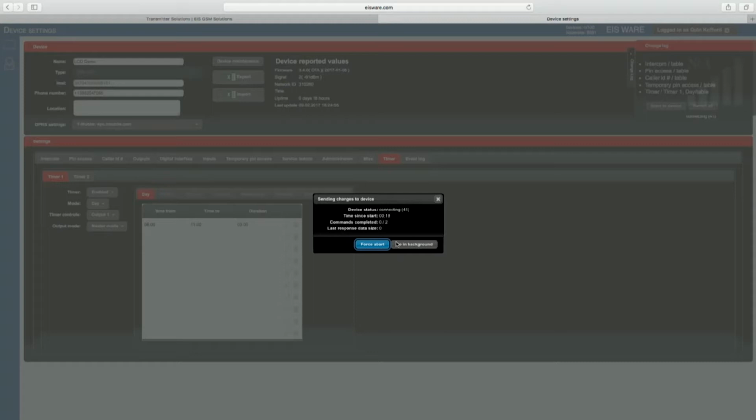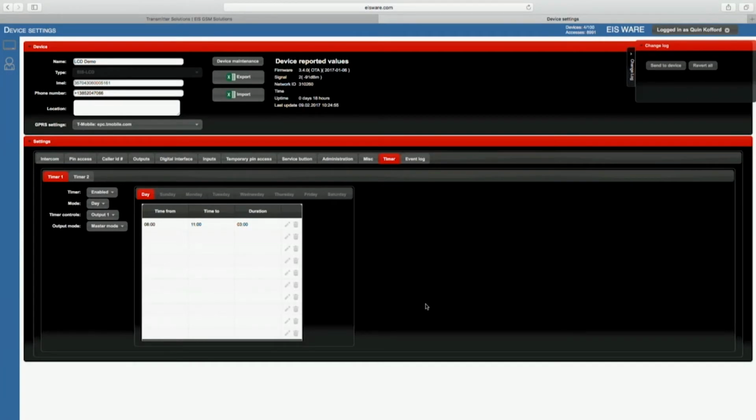You can see it says connecting. Now it's in session, which is a good sign. As soon as you get the in session, that means you're good. And it's now sending the data, 1 of 2 commands sent, and we're just about done. Still counting, almost done. Again, like I said, between 40 and 60 seconds. Okay, done. I think that probably took about 50 seconds.